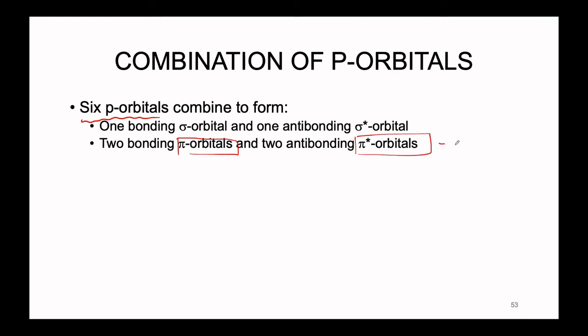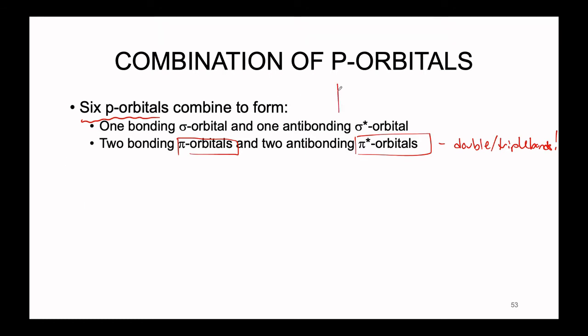And wherever there's a pi, we know that this signifies double/triple bonds. So according to MO theory, we also have a description for where double bonds and triple bonds come from. So we are going to illustrate the molecular orbitals first as these p orbitals come together, and then we will see what their relative energy levels are. So the first important thing to recognize is that the p orbitals on their own may have the same shape, but they occupy different orientations in space.